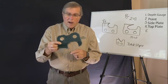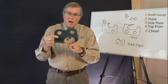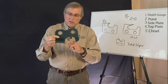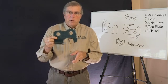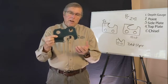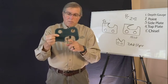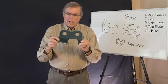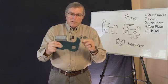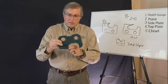And then number 5, the fifth one, is underneath the top plate. That's called the top plate chisel angle. The chisel angle really scoops that chip out between the verticals. That's usually set about, we say, 45 degrees, like the front end of a flat chisel. But more or less, it's usually between 50 to 55 degrees that does that peeling action of the chip. So the depth gauge, the point, the side, the top, and the chisel.